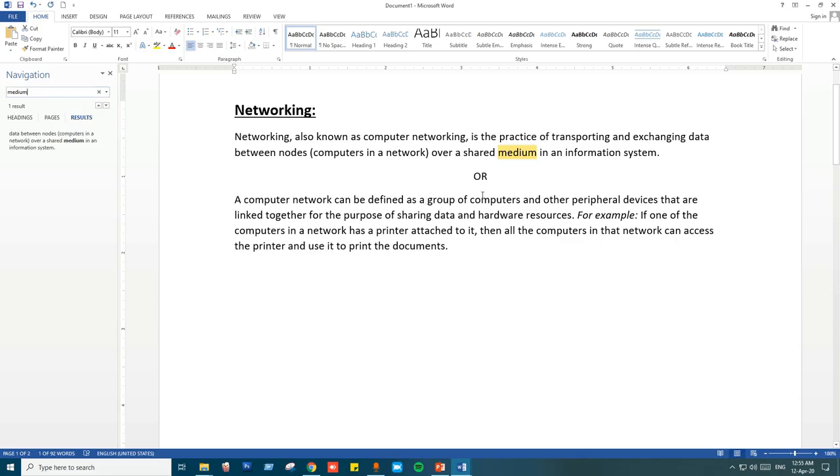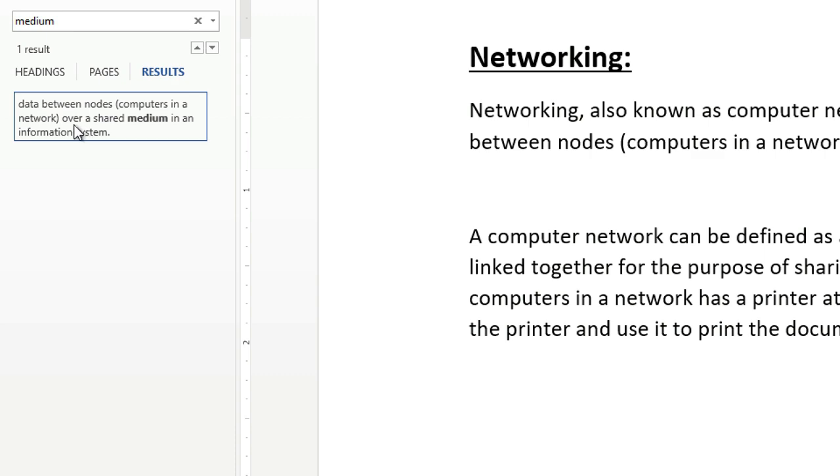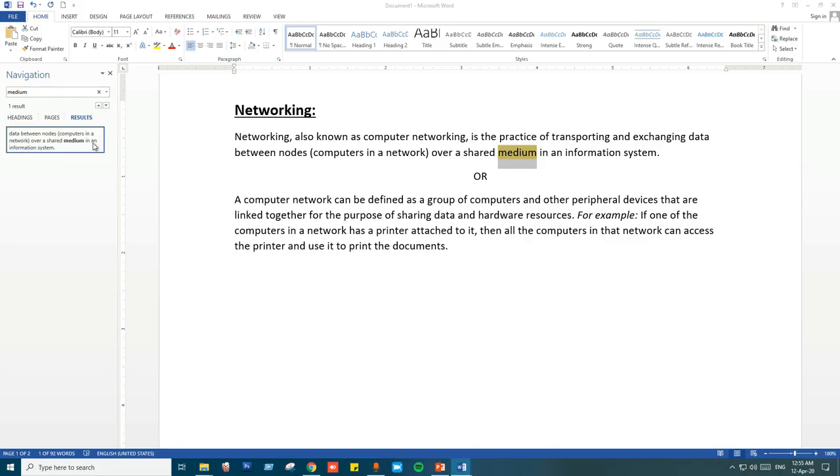The word medium within the paragraph is highlighted temporarily. You can see even at this position, the data is given to you where the word medium is written. On clicking on it, it will be shown in the paragraph. Look at that, the word medium is highlighted, showing it is written here in the paragraph.